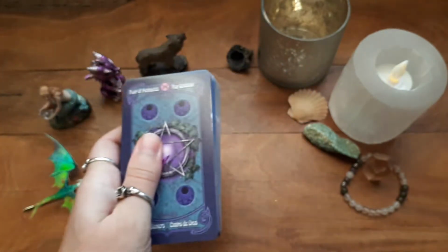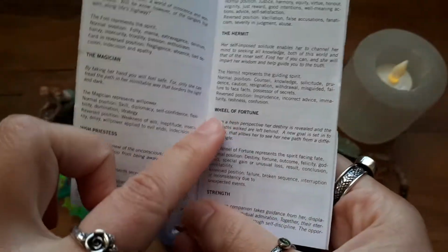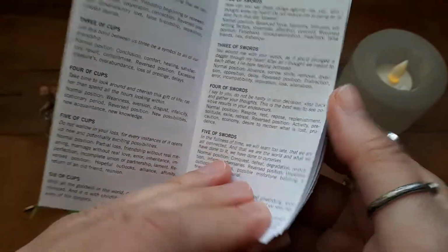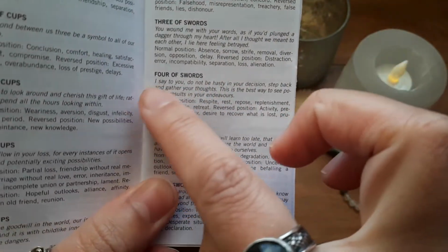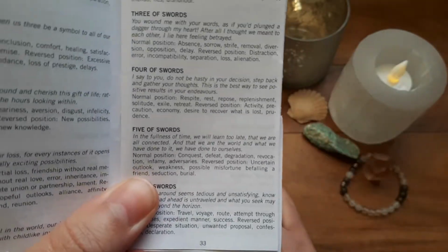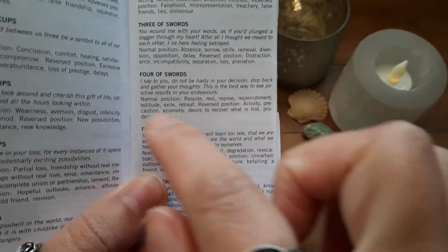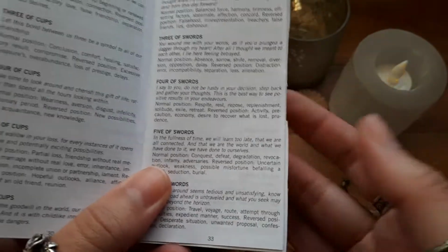It's really basic. It doesn't have a huge amount of information for each card. Major Arcana's got the most, and let's see the pips. You've got a little bit. From what I can gather, it seems at the top you have a quote of what the card will mean, and then you've got little prompts as well, which can be useful. Not all the time, I found, but that could just be the way that I work.